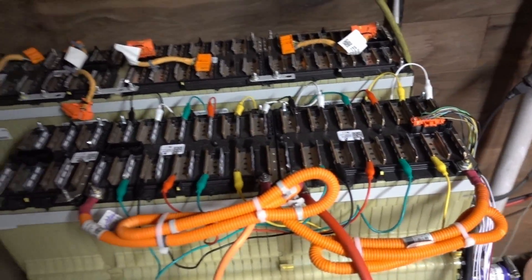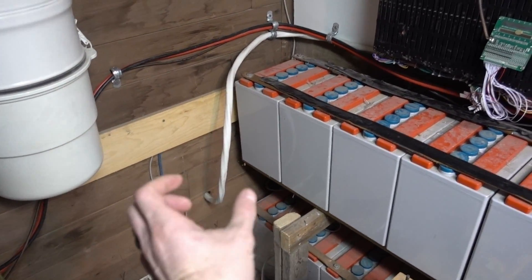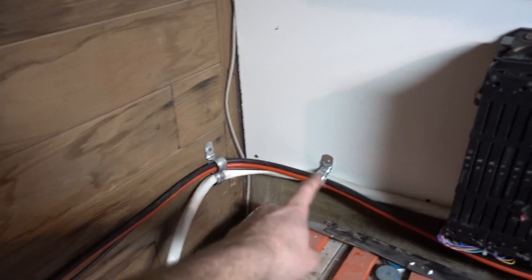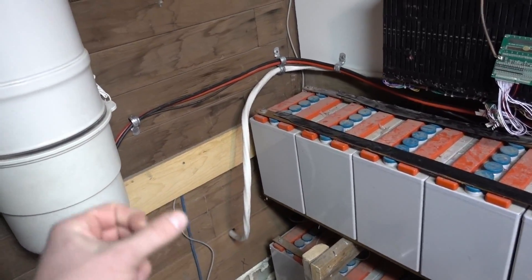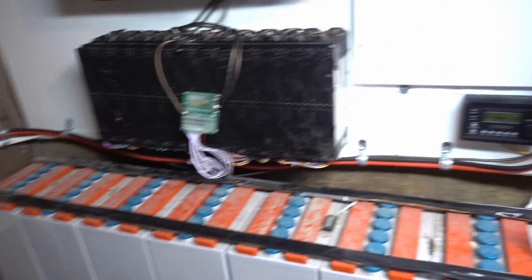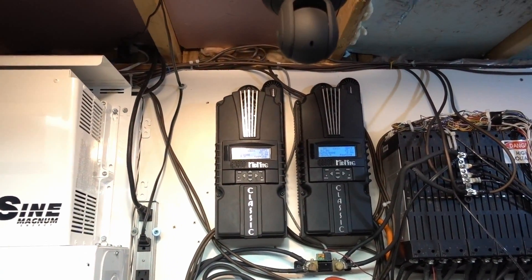I got the trusty Chevy Volt batteries there. I got my number three wire run. I bought a bag from Home Depot with more of the connectors and a bunch of other stuff I needed to finish this wiring up, but I lost the bag — I do not know where it is. We've been working on a bunch of different things and cleaning up, moved a bunch of stuff, and I can't find it.